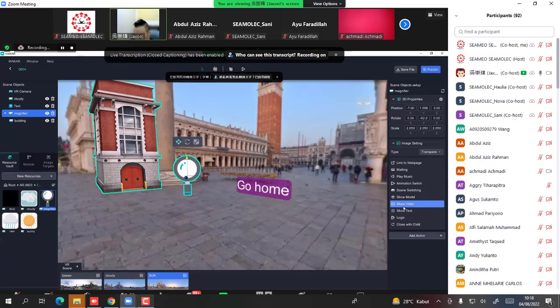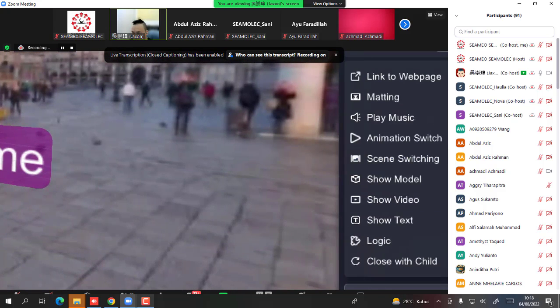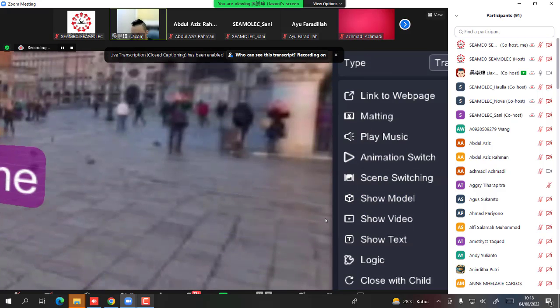Okay, that's the action it can do. Show model, show video, show text. Also, you can link to the web page.